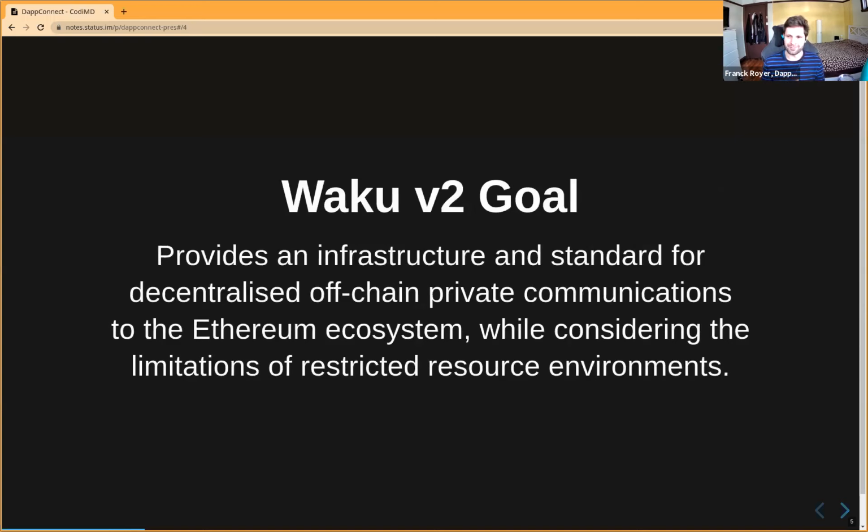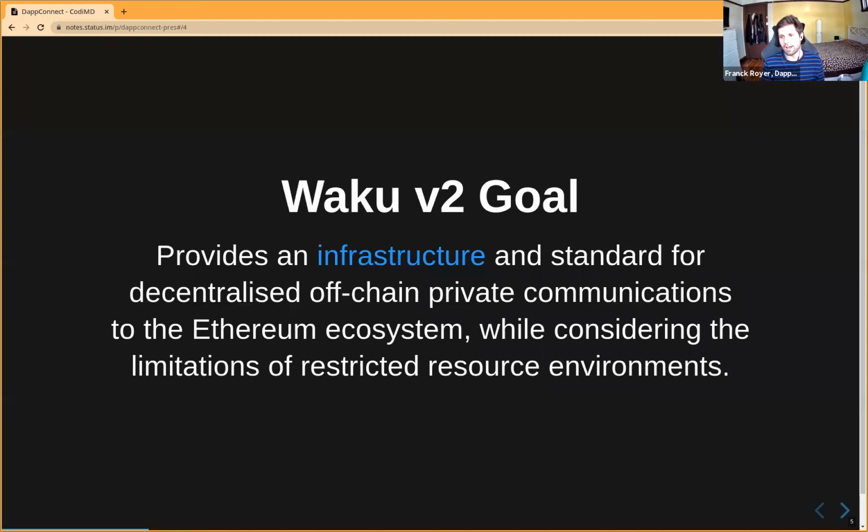So it's very mouthful, quite a lot of things I just said. So let's go into a bit more detail and break down this statement. When I talk about infrastructure, it's very similar to Ethereum in the way that when you build an Ethereum DApp, you don't have to run an Ethereum node. Okay, you can run an Ethereum node if you want, but when you're building a DApp, when you're using Ethereum, you don't have to run your own node. You don't have to worry about spinning up some nodes, running some servers, and things like that.